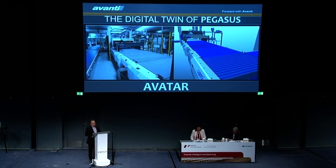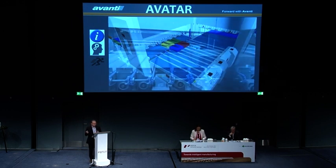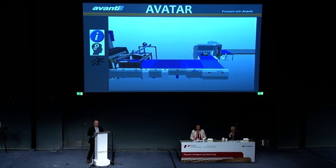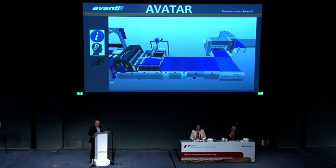We've developed a system called Avatar, which is the digital twin of Pegasus. We've taken the actual Pegasus line and created a digital mimic of every action to replicate all the physical actions. This isn't an animation or a simulation — it's an emulation. The actual PLC code that runs our Pegasus line is used to run Avatar. That means you can pre-job, look at the outs on a die, look at the pallet formation, and prove the performance of the line. In a pre-sales environment, you're often trying to fit a palletizing system into a tight space, some elements may be removed, and we can show the exact performance of the line and why it's important to keep certain elements.